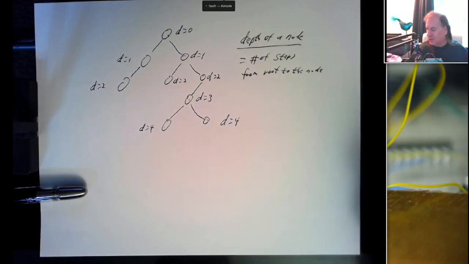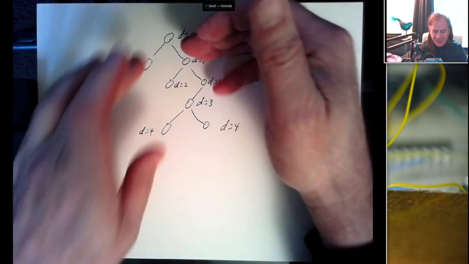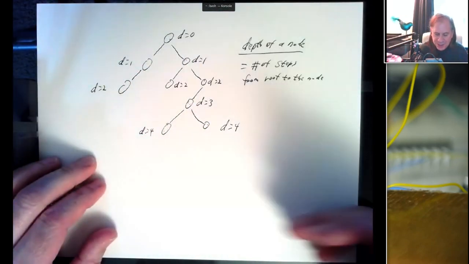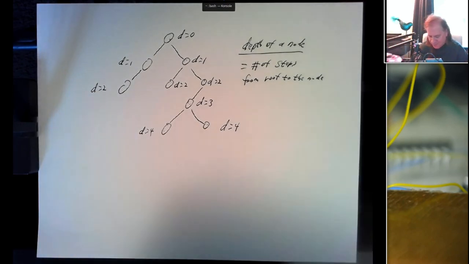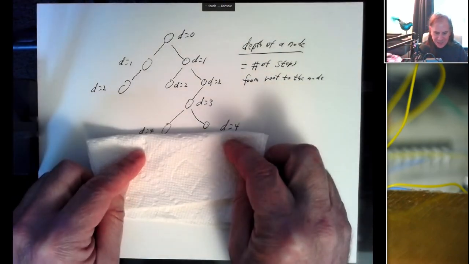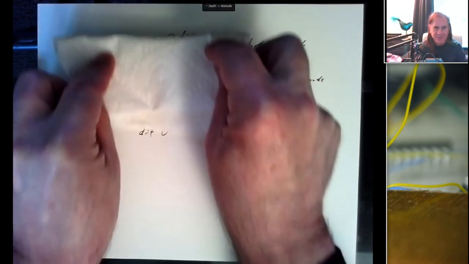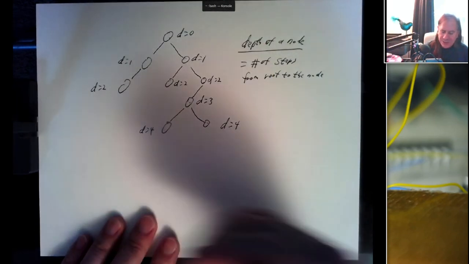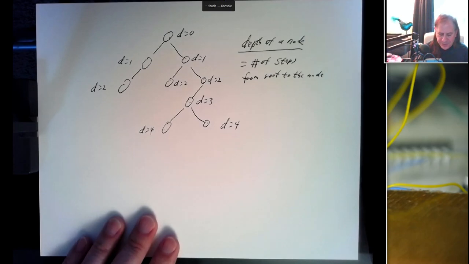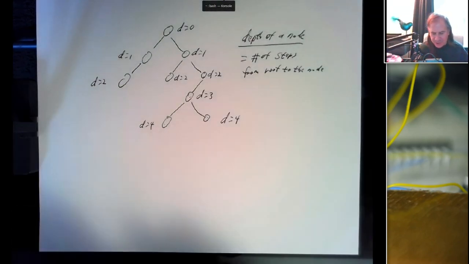And these are just pointers in memory, but if we draw a picture of our tree like this, where we move down the same amount each time we go from parent to child, we'll find that everything sitting at this level has the same depth, everything at this level has the same depth, everything at this level, and so on. So depth is a notion that makes some intuitive sense, right? It's how deep we are traveling from the root to get to a node. Alright, so that's the depth of a node.